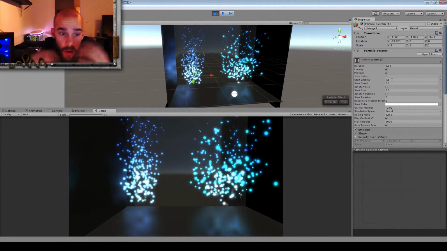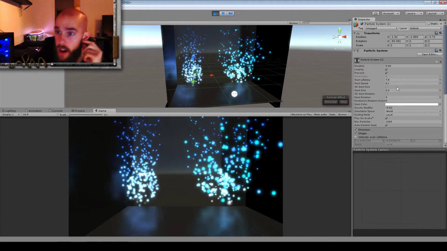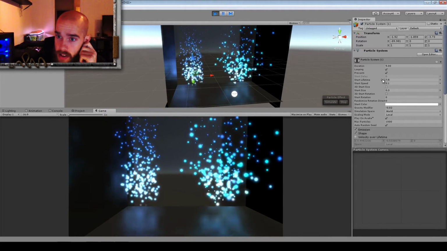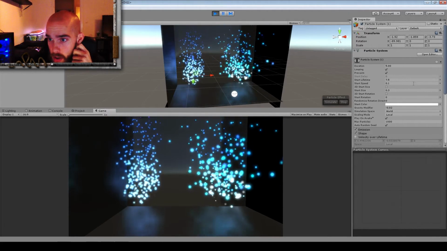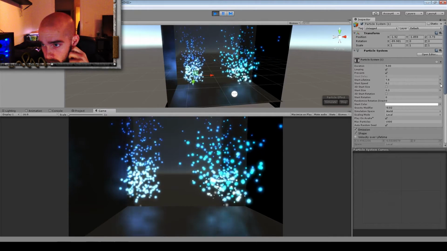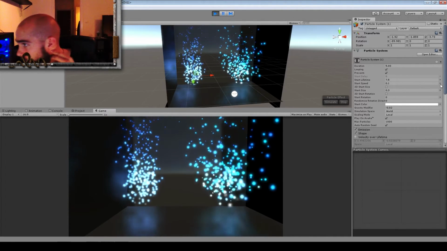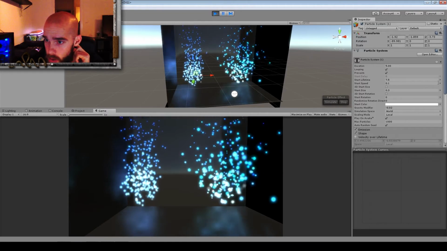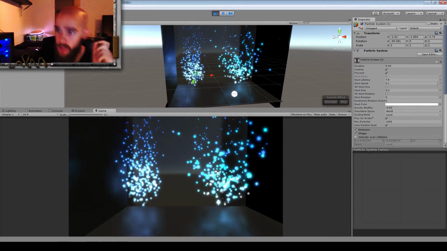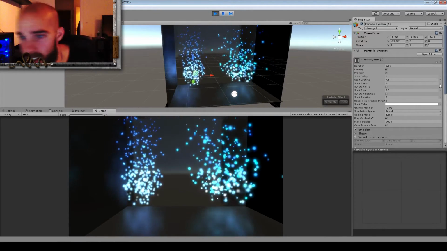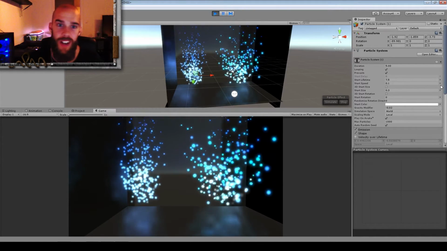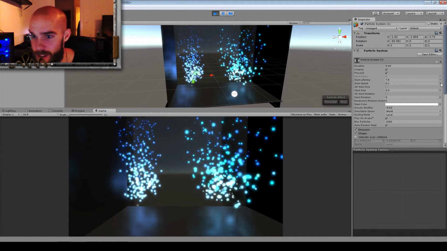But now I'm going to assume you know the basics. You set a start lifetime and start speed and whatever, and then what is this little dot over here? This cutesy little arrow. What is that? Is that a smudge on my screen? No, it's not. It's the very cool hidden stuff behind.